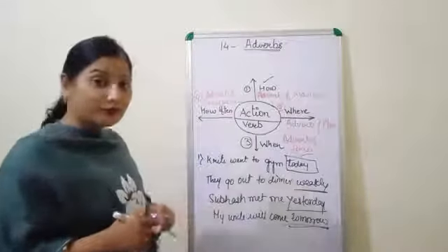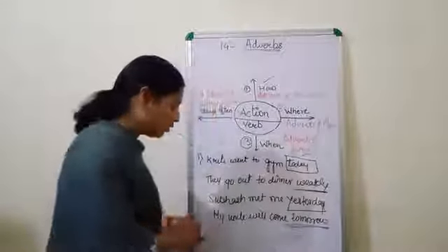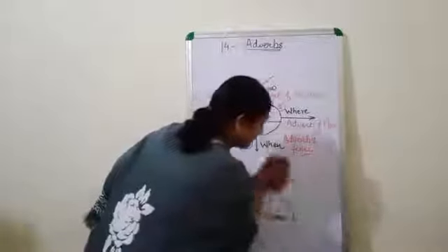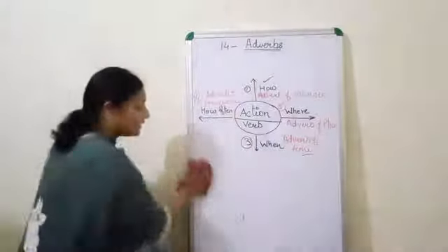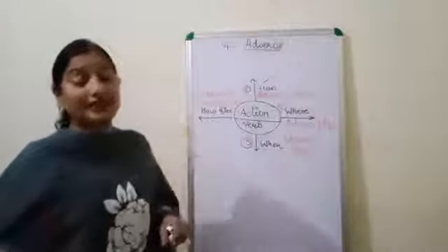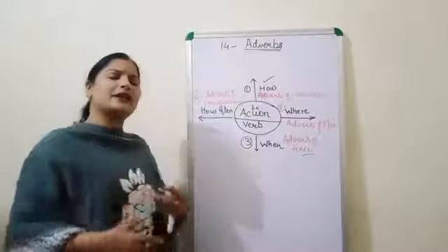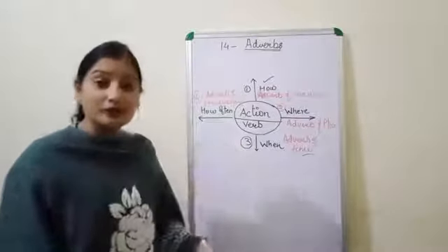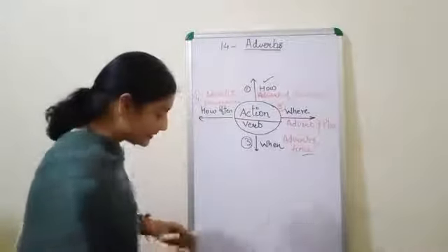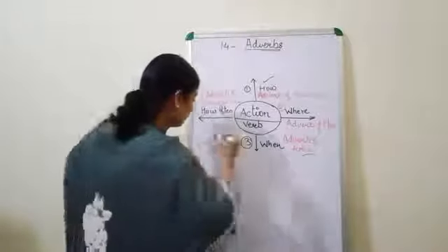Okay, how often is the work going on? Adverb of frequency. For example, if I say she is always late for school. It means almost every day she goes to school very late. So every day, there is a repetition of the work, and that is called the adverb of frequency. So the sentence is, she is always late for school.